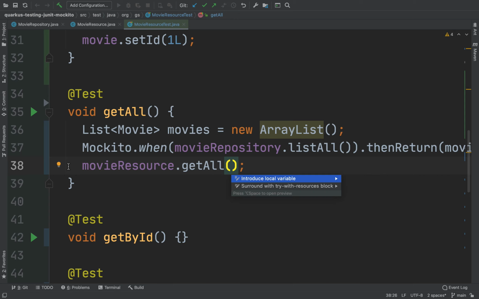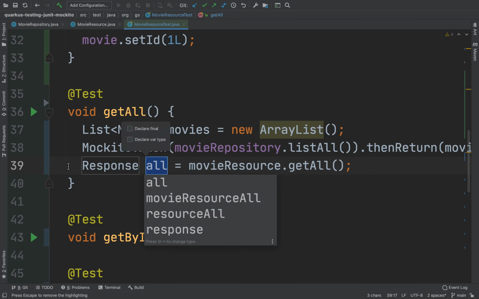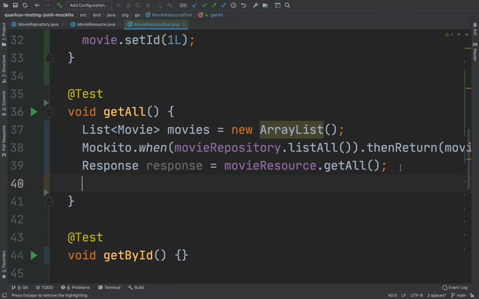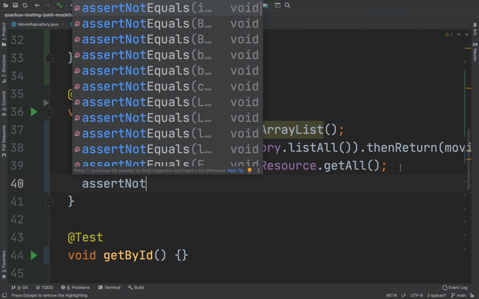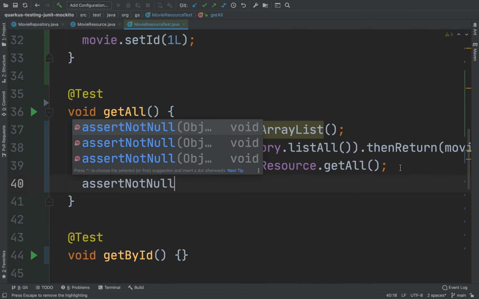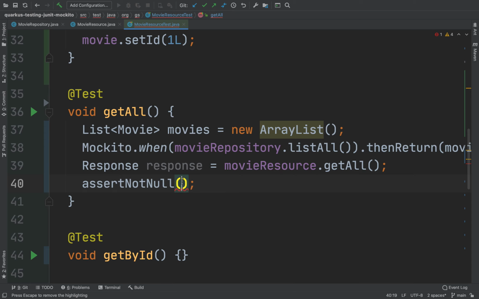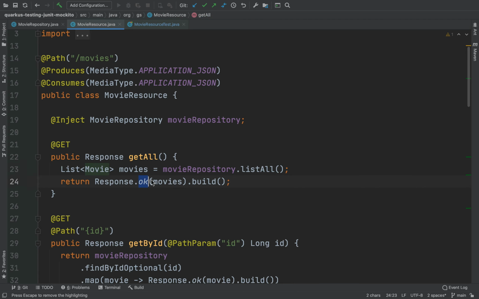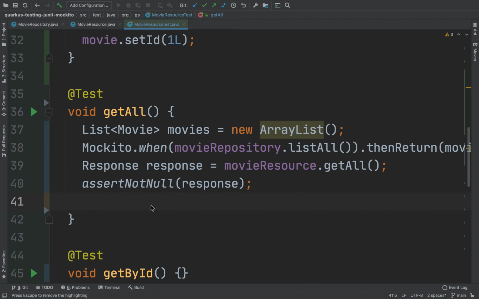The getAll will return a response, and now we need to check our response. So now type assertNotNull for the response. Then I want to check the status code. In this case, it should be OK.